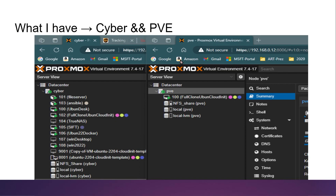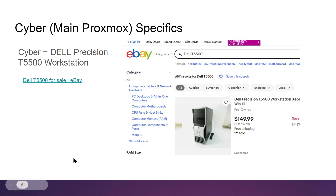Here's a split screen: on the left is my main Proxmox called 'cyber' under Data Center, and over here is 'pve' — my second one — with obviously fewer machines in it, which I'll restore to. As you can see in this screenshot, down here it says 'NFS share' as a drive, and over on the left is another NFS share I had hooked up. We'll go into that more soon.